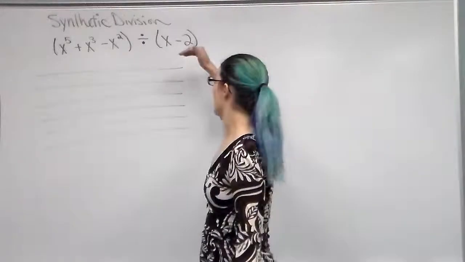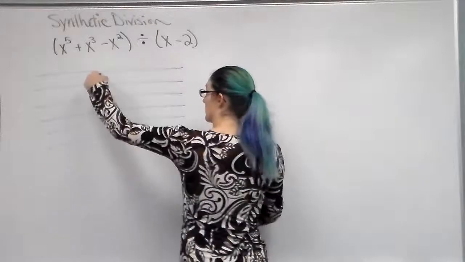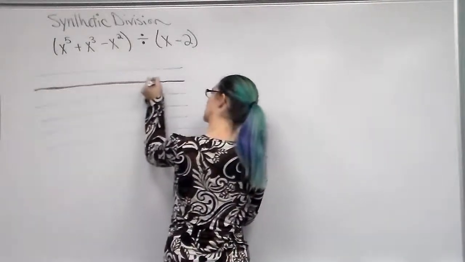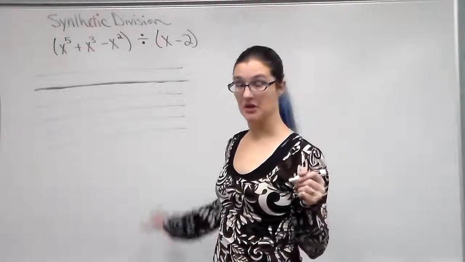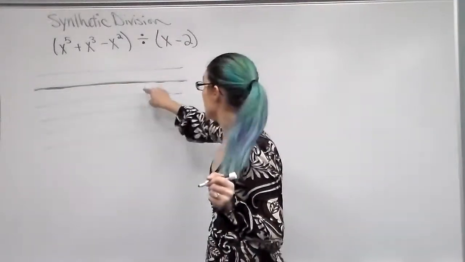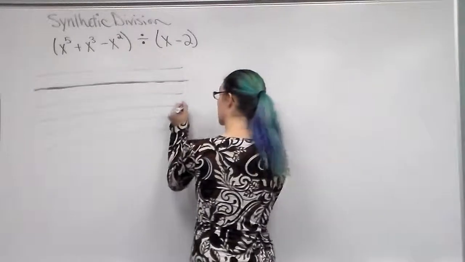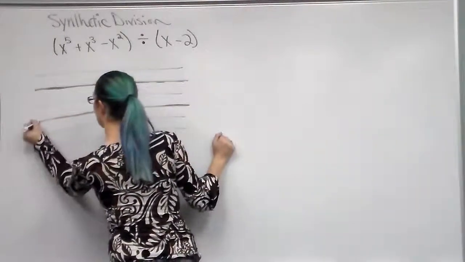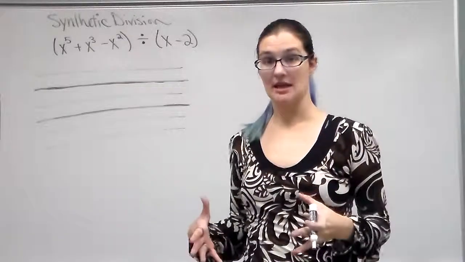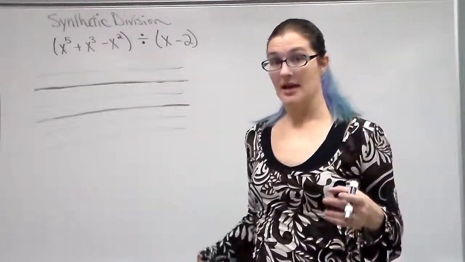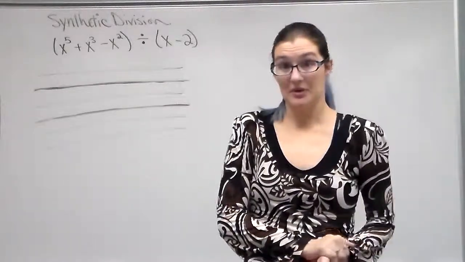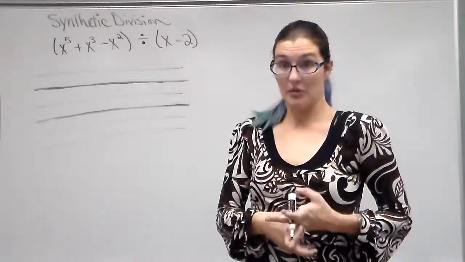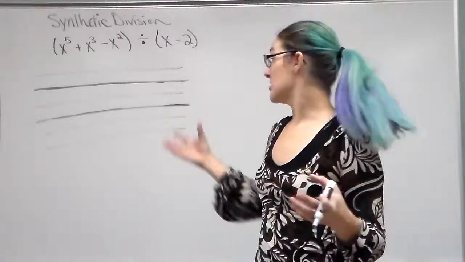With synthetic, I want you to start going down one line and put a horizontal line. My blue is what's already on my notebook paper, my black is the stuff I'm writing in. Then I want you to go down two lines, so have one blue line in the middle and do another horizontal line. This setup is what most people forget when they get to the test. They forget how to set it up, and you can't really do synthetic division if you don't know how to set it up. The setting up and the finishing it out are the two hardest parts of synthetic division to remember. Because in the middle you're just adding and multiplying.